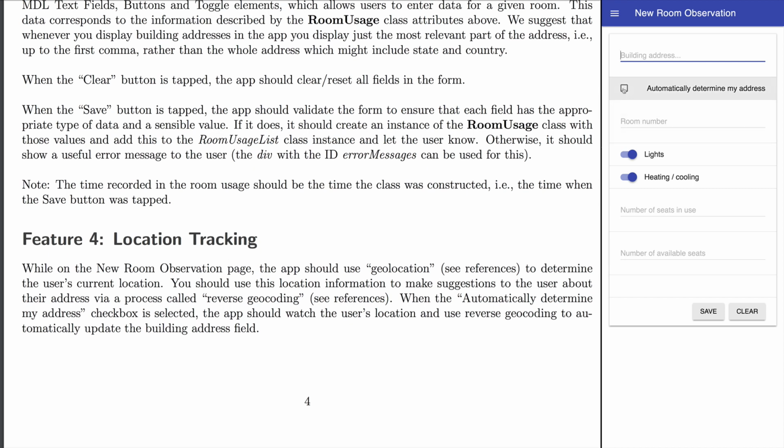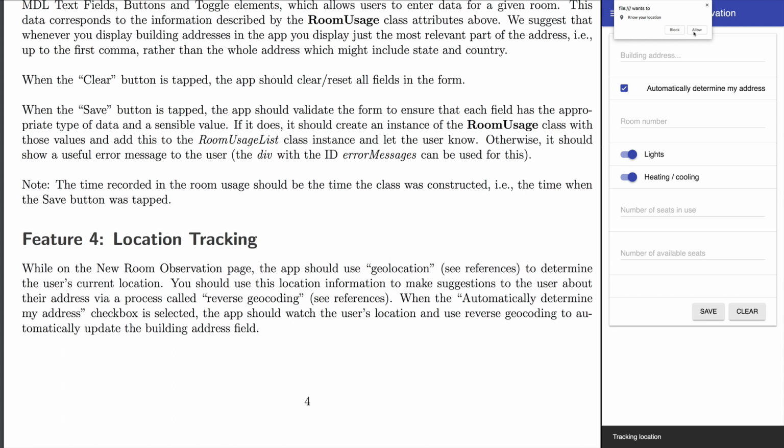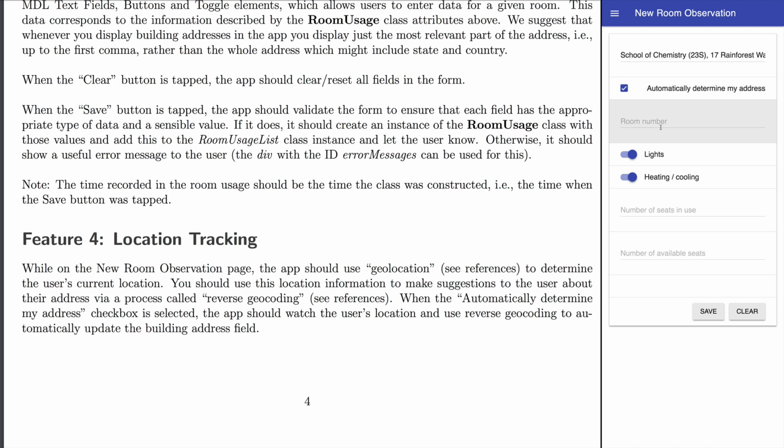So we get you to use geolocation, that is the GPS on the device, to identify your location, and use a process called reverse geocoding, where this GPS location is passed to a web service, and what we get back is a building address. Not always perfect, but reasonable, saves you entering it.